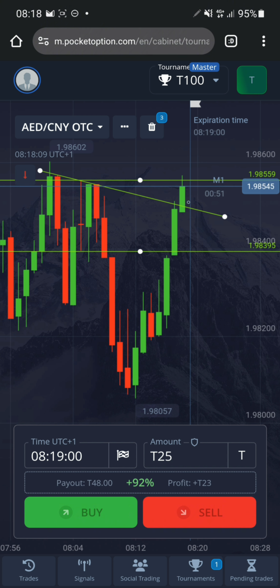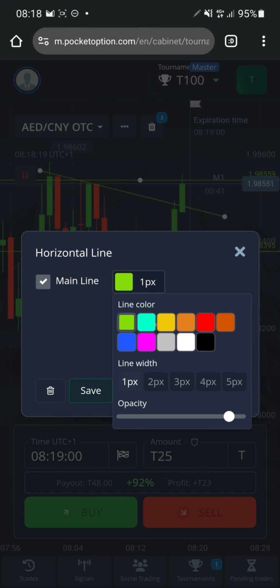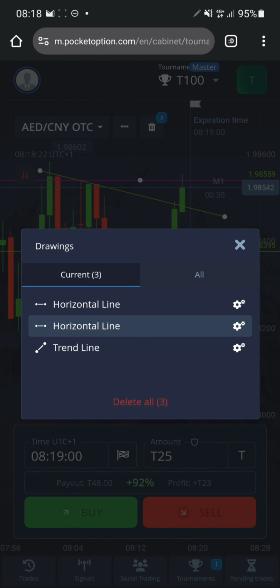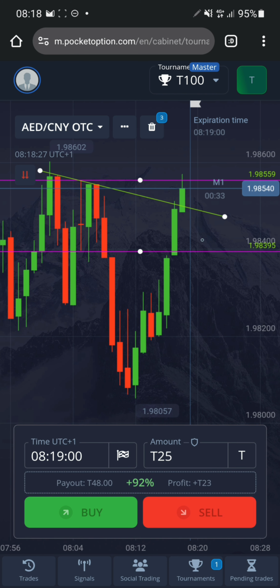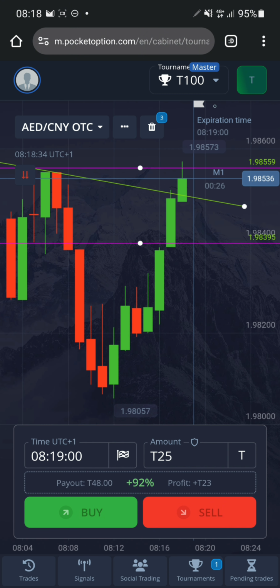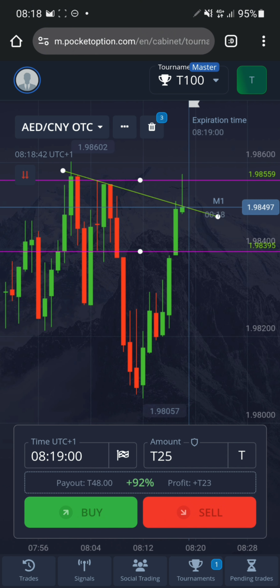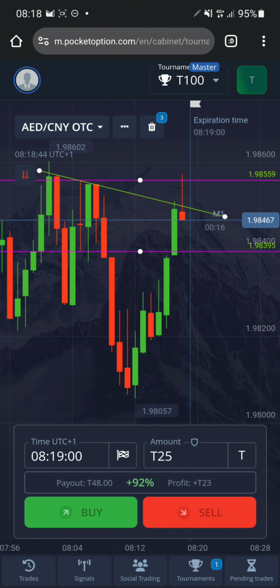Now I don't expect this market to respect this doji break. Let me even mark the doji with this. So if we have a doji disrespect here, we're going to take a doji disrespect trade. So if this candle breaks this doji range here, and we have another strong candle to the upside, then the next candle after that will be to the upside also. But if that doesn't happen, then no problem, we're not going to take the trade. It's as simple as that.